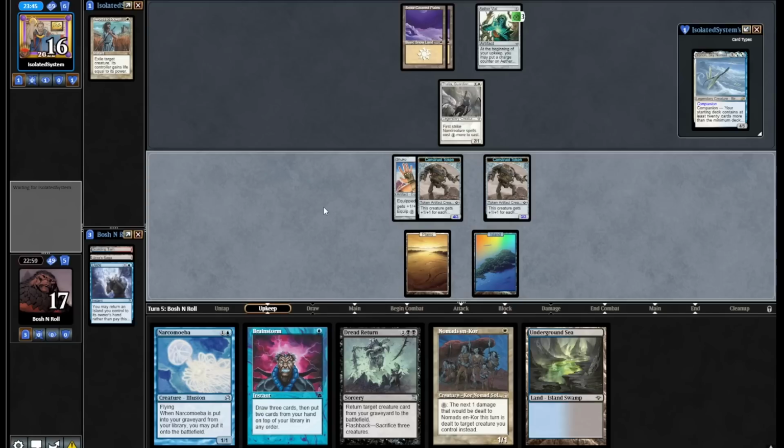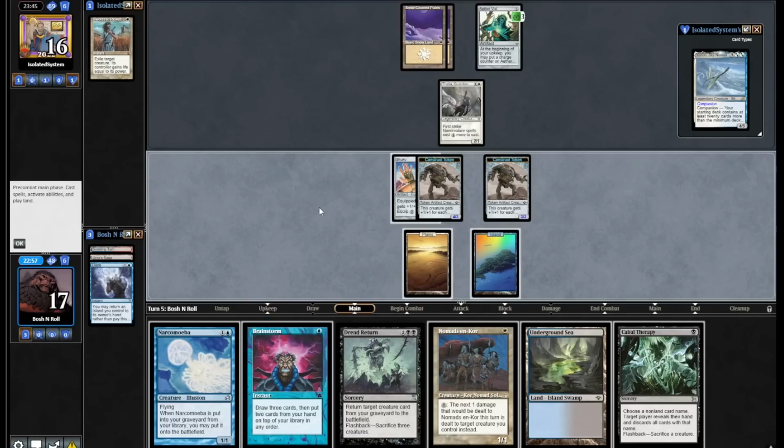No attack, no play, no Vial. 3 is the scary number though, so we're not out of the woods here. But 3 means that they can't Vial in Spirit of the Lab. Could fire off Brainstorm here. I could just cast Narcomoeba and Nomads. Flicker Wisp obliterates me in combat, so I can't do that.